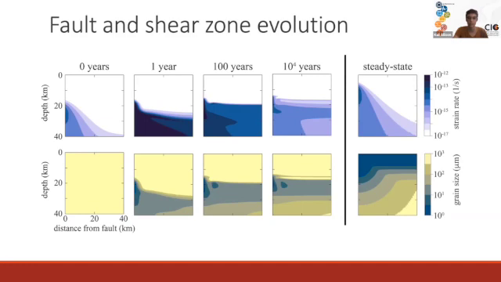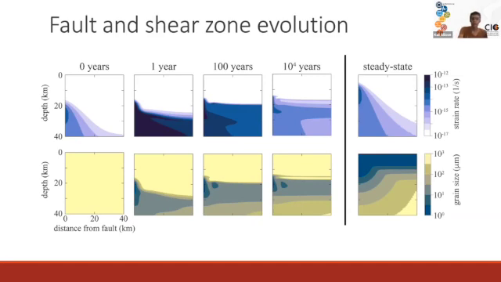Under these conditions, dislocation creep is initially the dominant deformation mechanism, and appreciable viscous strain occurs only below 20 kilometers. Within the first year, grain size near the fault drops rapidly, where the work due to dislocation creep is the largest. This causes the dominant deformation mechanism to switch to diffusion creep within the shear zone. It also weakens the crust, causing a region of elevated viscous strain rate to form. Over the next 10,000 years, the shear zone, as defined by the viscous strain rate, slowly begins to localize.